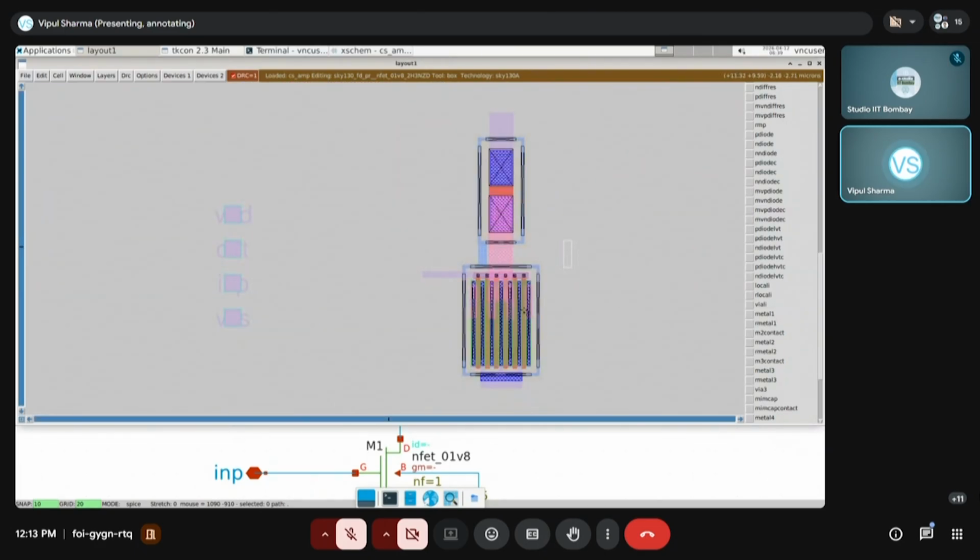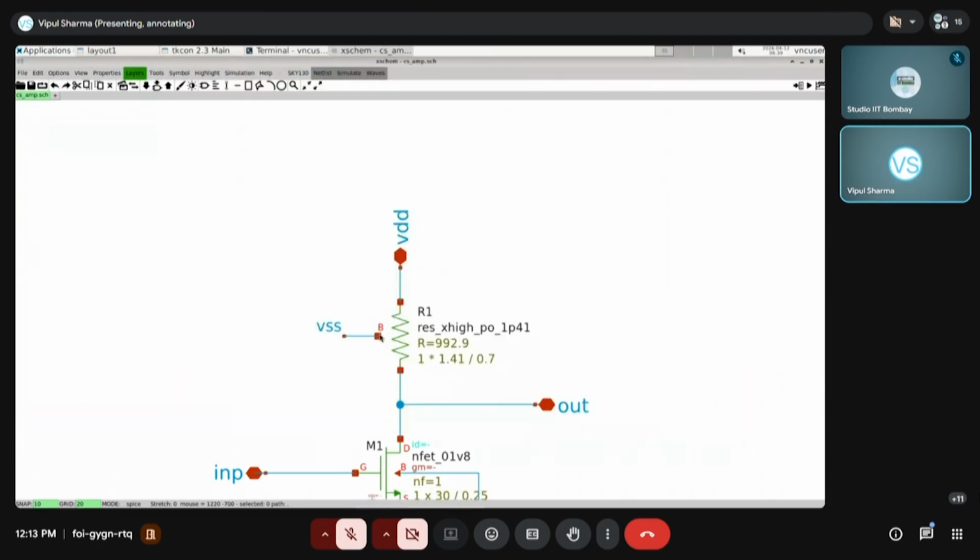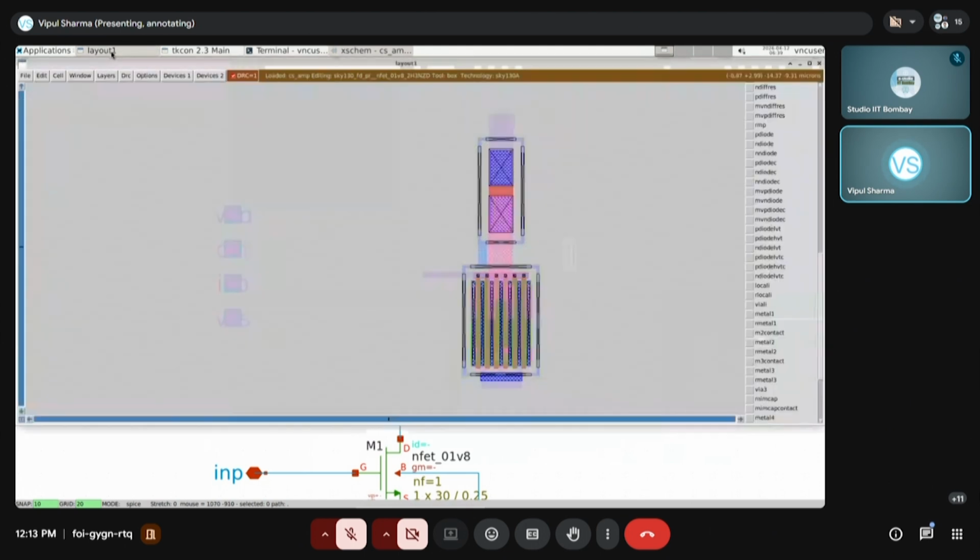So now electrically all the connections have been made. Now, for LVS, we have to identify which connection is represented by what name, similar to the pins which were used in the schematic. So similarly, these pins have to be added to these connections. So this was my input. I will select this input pin and move it here.